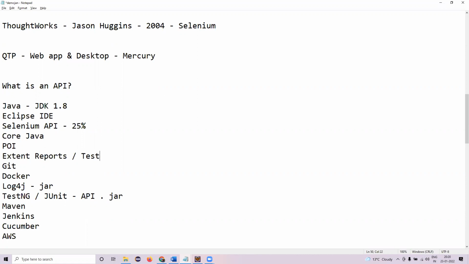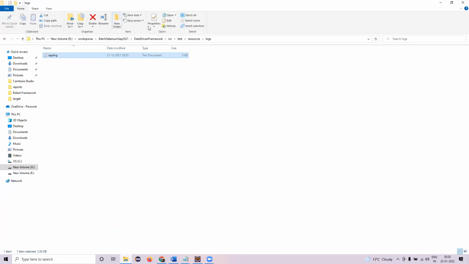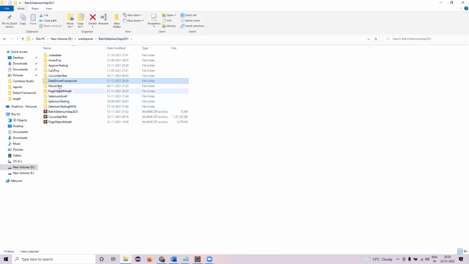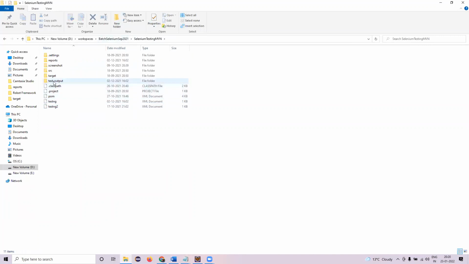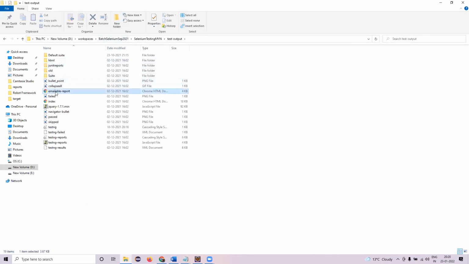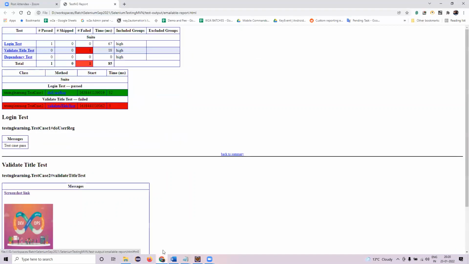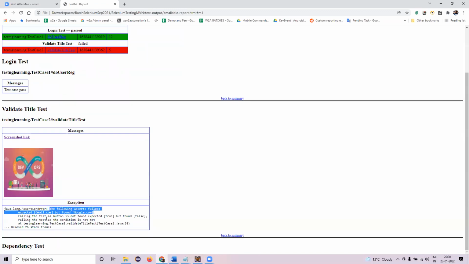So there are a lot of reportings that we're going to look at. There are something called TestNG reports. There's something called ReportNG report, right? There's something called Extent Reports. If I show you how this reporting looks like, if I go over here, one of the simple reports is this. See, it tells how many test cases were executed, how many failed, total execution time taken, and if there is a failure, what is the reason of failure? Expected was this, but found this, right?